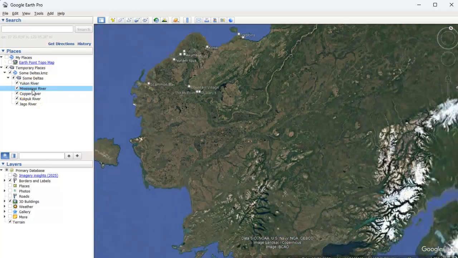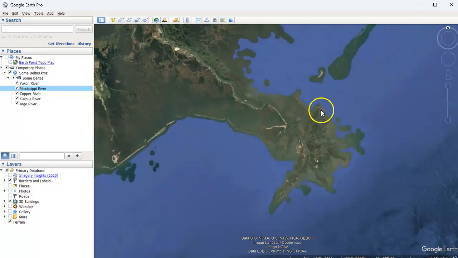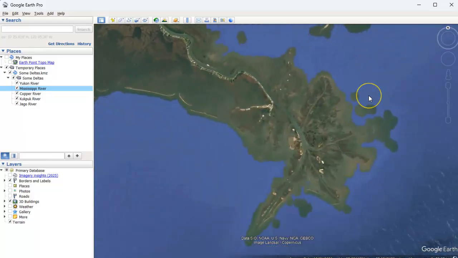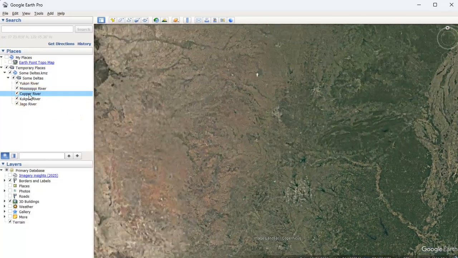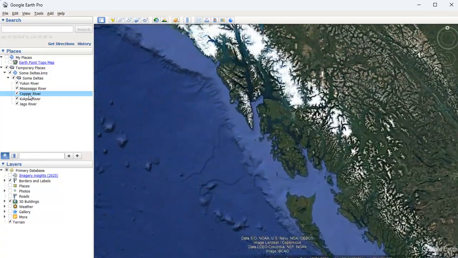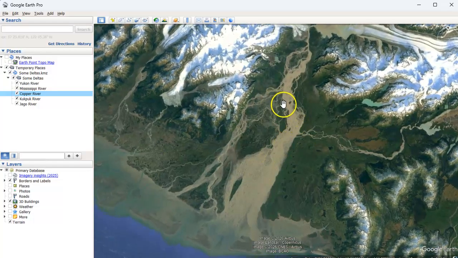The Mississippi River is known for having one of the world's best bird's foot deltas. Very fine particles, a lot of material is unable to collect over a long period of time, and so you get this very fine delta in addition to the broader delta that is found much farther to the north from this area. A great example of an estuarian delta is the delta that's found in the Copper River, where tidal action ensures that not a lot of material collects and you have a very tidally influenced delta.